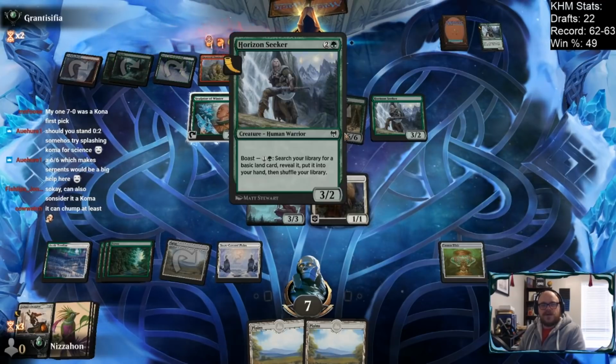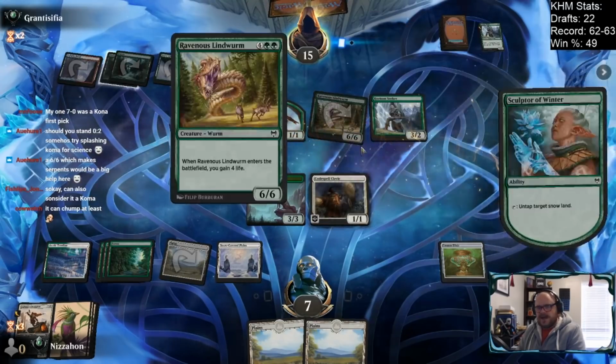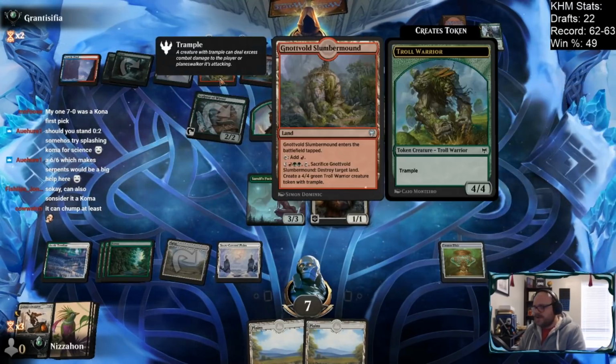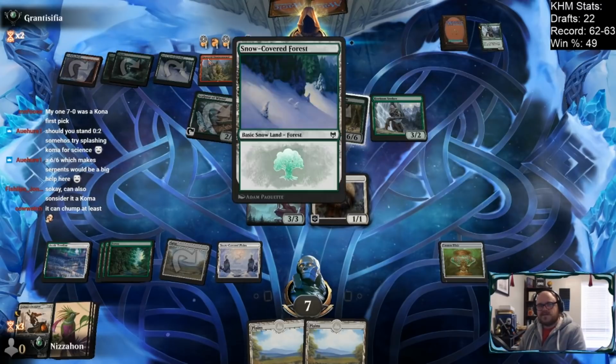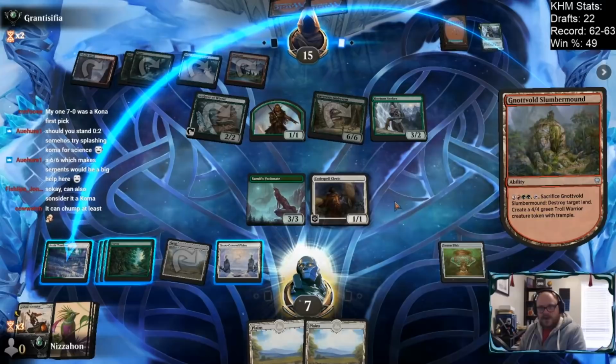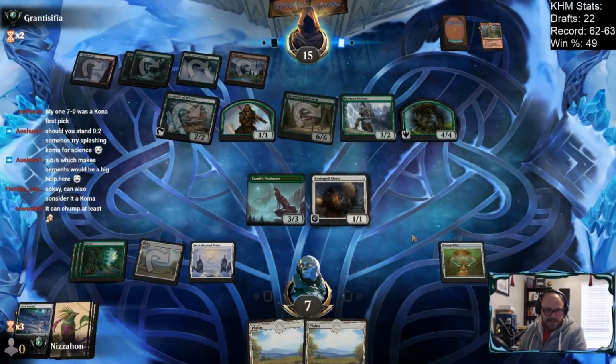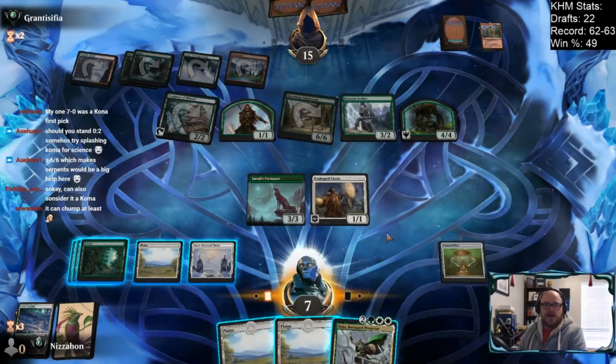Oh, they do actually with Sculptor. They can do it at instant speed. I bet they kind of didn't realize that, because most of them don't let you do it. That's one of the things about this set that's so confusing. You have a cycle where a lot of them say you can only do this at sorcery speed or whatever, and then you have others that don't say that. So it's like, what?